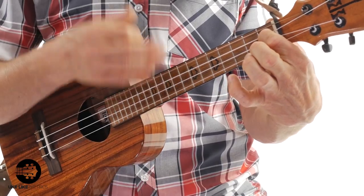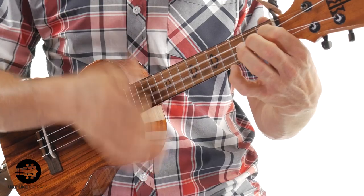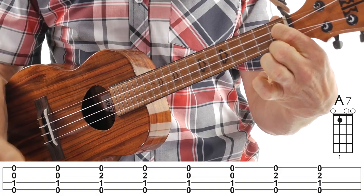This one is taking what we learned in that easy version. The easy version was just the strumming of the A7, D7, and E7. But now you're going to add some melody notes to the chord. And just by adding that one note, it just makes it sound so much more authentic, more like a real traditional blues shuffle would be. So it's going to start here on the A7 chord.